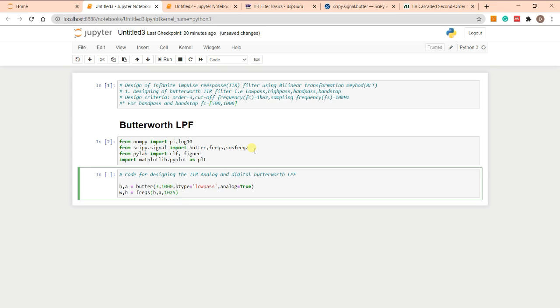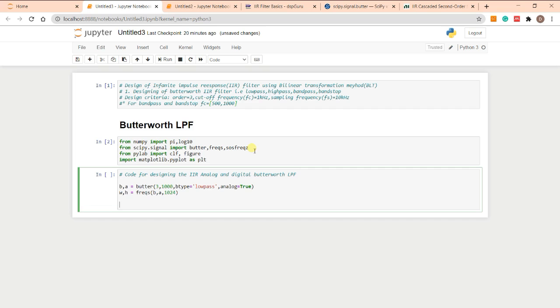So yeah. Then H dB is equal to 20 log 10 H.